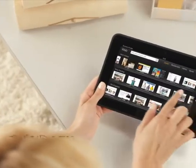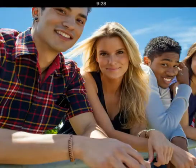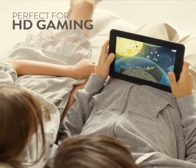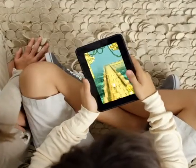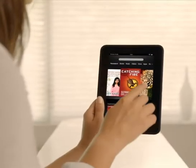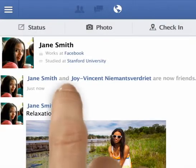Browse the web lightning fast with Amazon Silk, the cloud-accelerated browser. And browse, import, and share HD photos with the greatest of ease using the cloud-powered gallery. Fire HD is also an on-the-go gamer's dream machine, with the best in HD games, including mini-exclusives and built-in tilt-response technology. Fully integrated with Facebook, Kindle Fire HD makes it easy to connect, share, and play with friends and family.